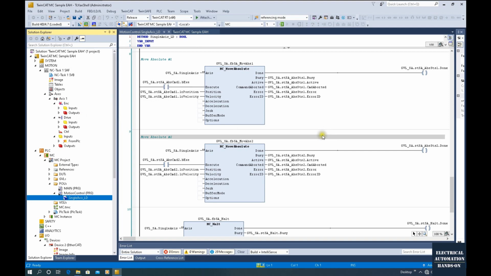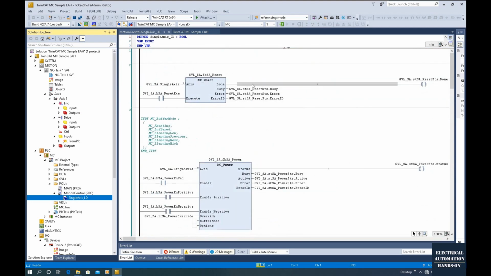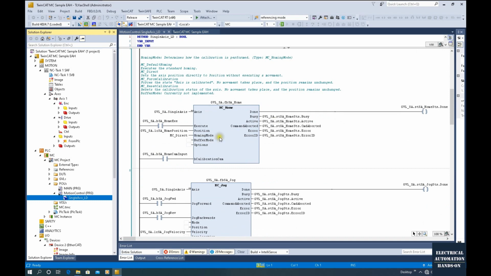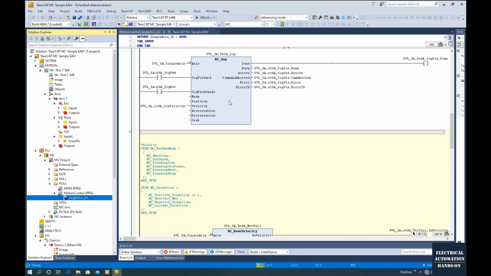And to quickly review our program setup, the basic function blocks to control the axis: we will use MC_Reset for resetting the fault, MC_Power to control the power to the axis, MC_Home to home the sensor, and MC_Jog. We can jog forward or jog backward, manually move the axis.